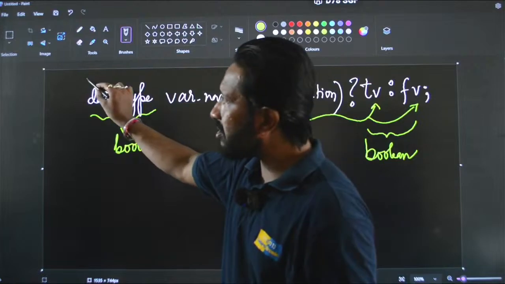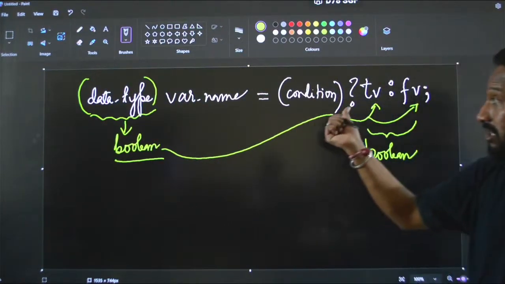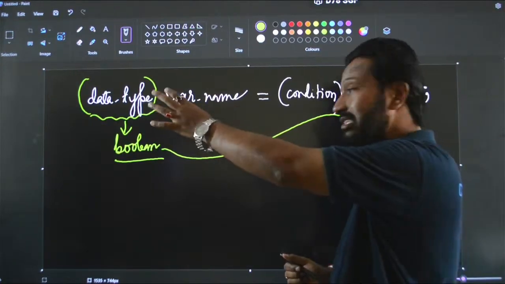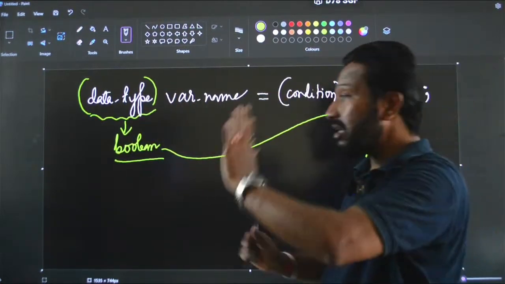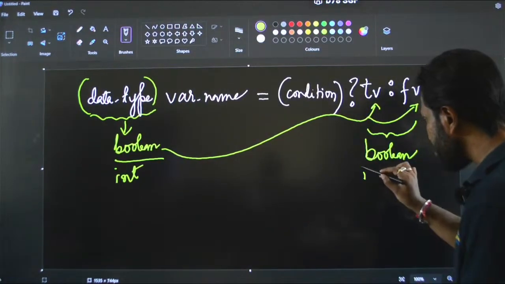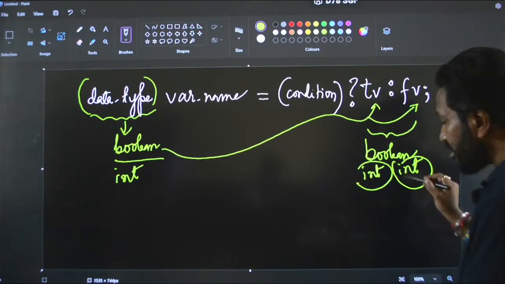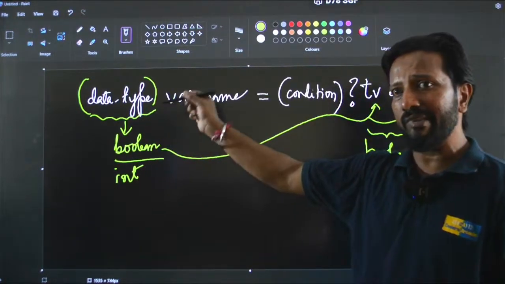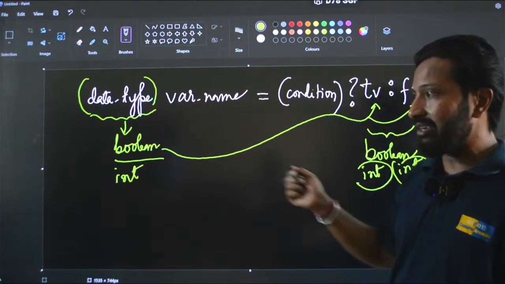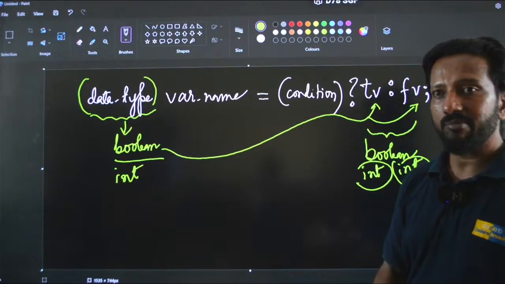So if this data type is any data type like Boolean, then the true value and the false value should be exactly this Boolean data type. Say suppose here I have integer, then these two have to be integer, because this will actually be stored inside this variable. So obviously if a data type mismatch occurs, then we cannot store these two values into this. So that is the problem that we'll face.